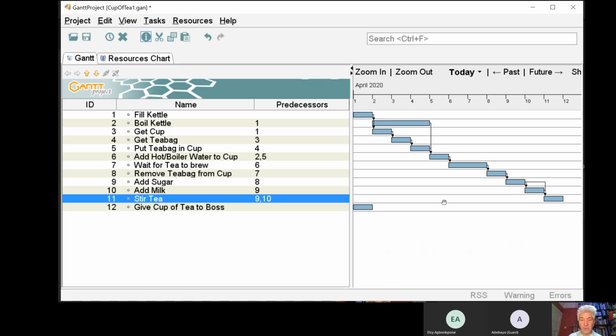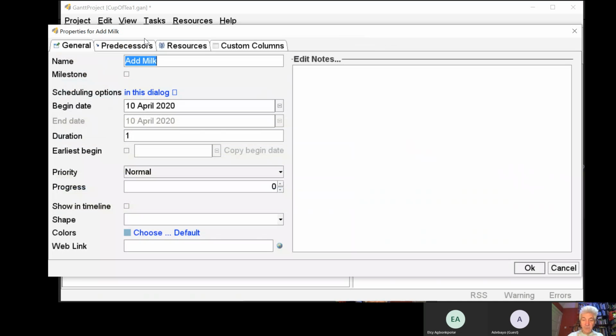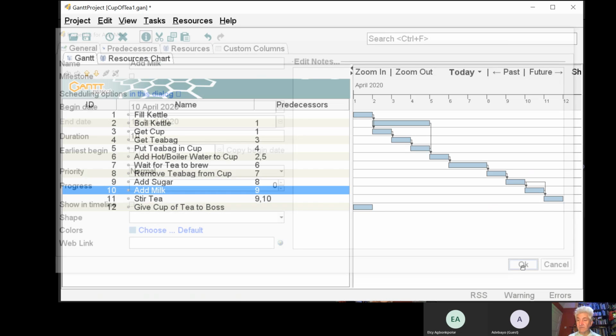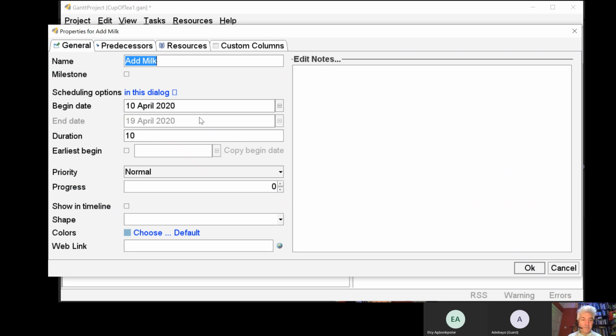We could reorder these, but I've added those two dependencies because, again, in a real project, if we suddenly find that we have to go out and buy some milk, and the task of adding the milk suddenly changes to be 10 minutes because we need to go out, you can see that that extension of the task pushes out the next task.